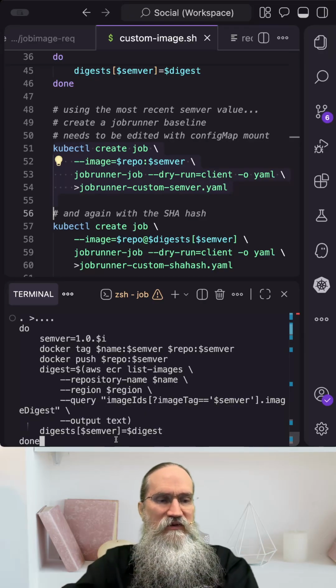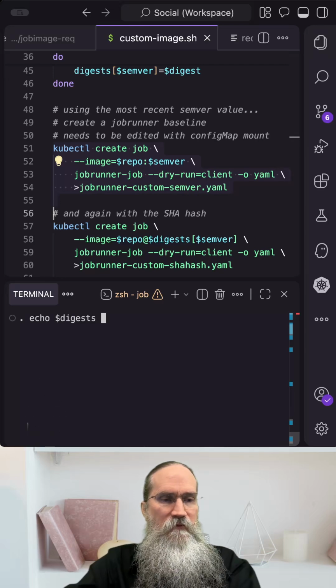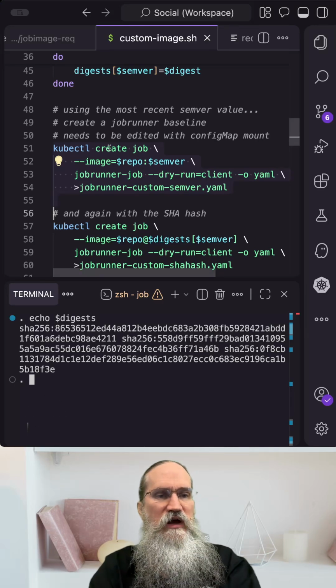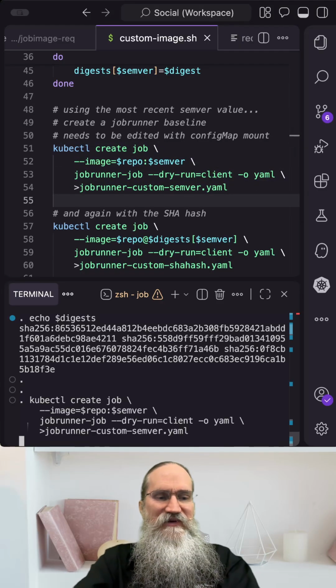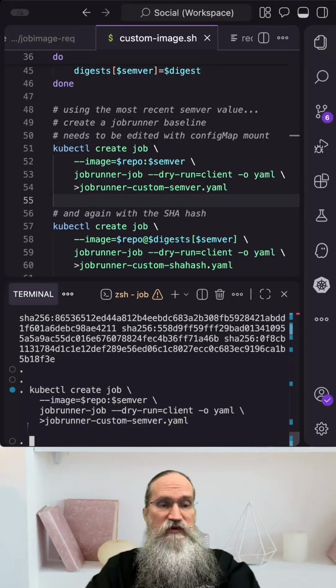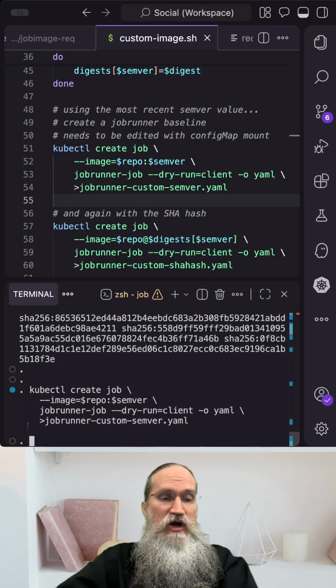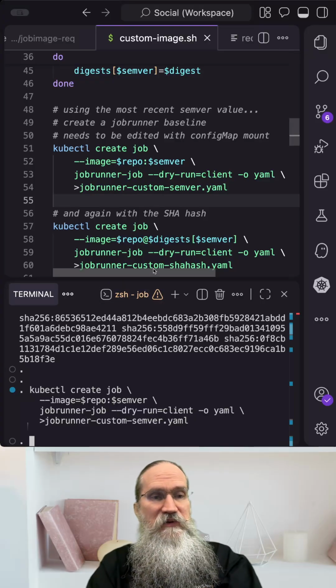So let me just not do that. Echo digest, sorry, I copied the wrong thing. All right, there we go. This time, now, just go create a job definition. So I saved that as job runner custom semver there.